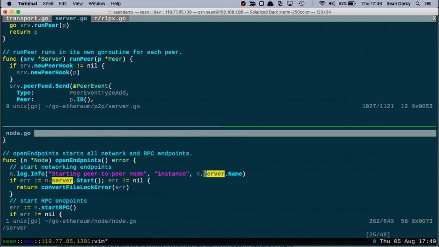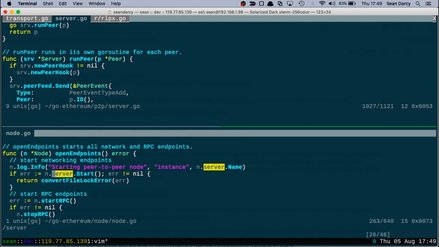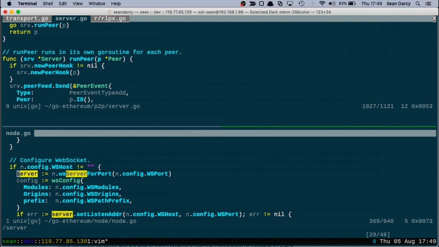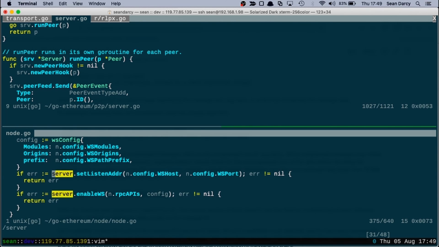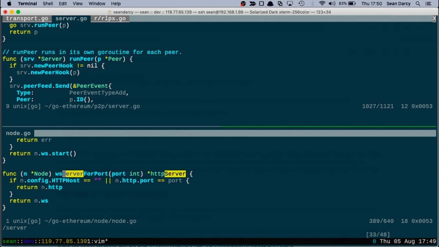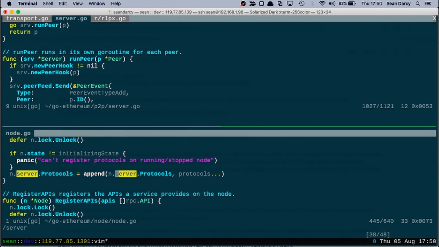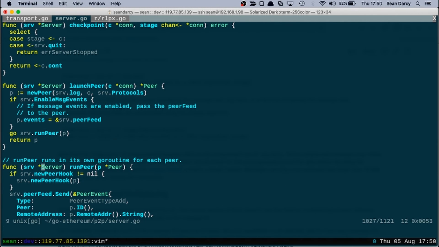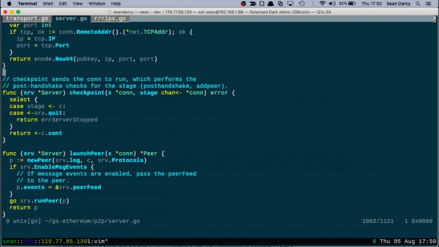Then we call start when we call this open endpoints thing. So we've got a name, which I assume is enode or whatever it is. Call start, stop. I think that's it. We're initializing it with the base structure when we get a node, and then we're calling start.